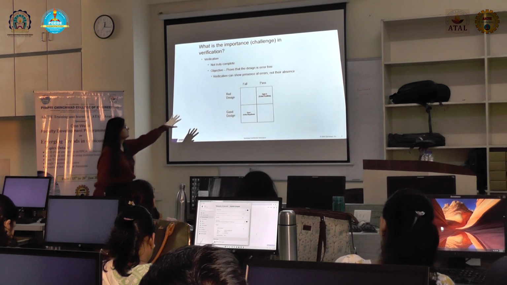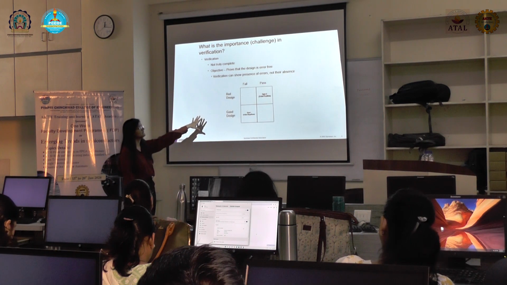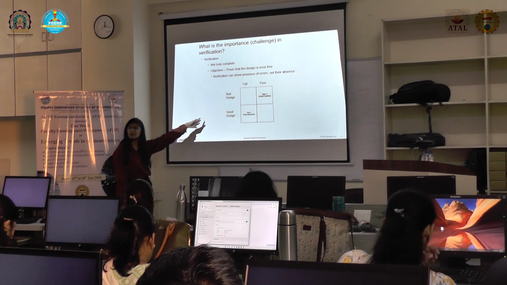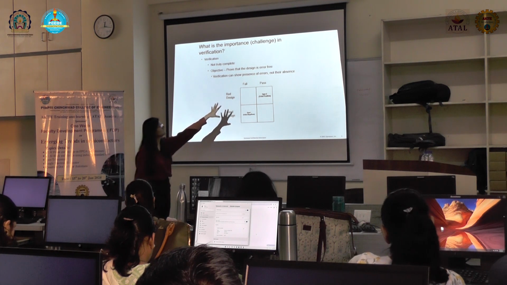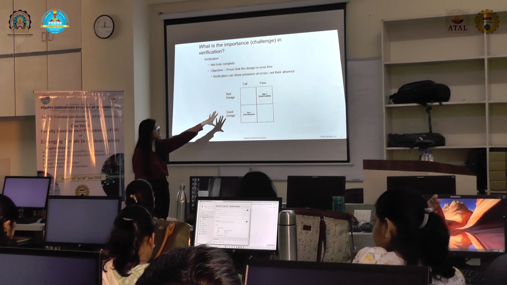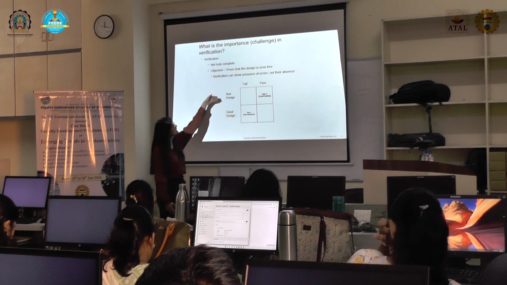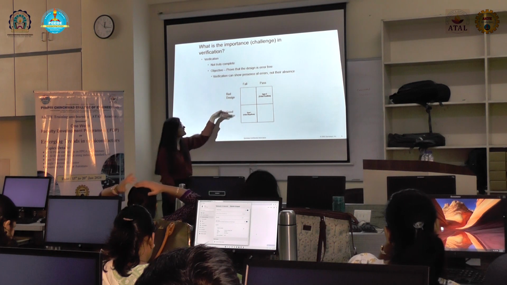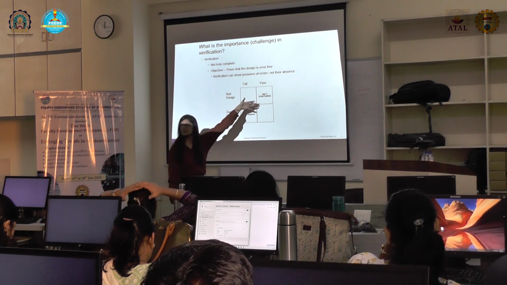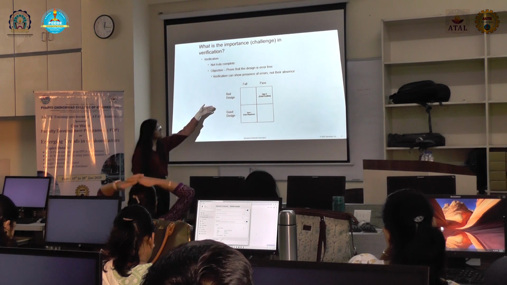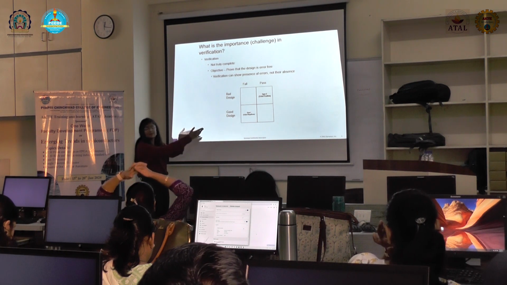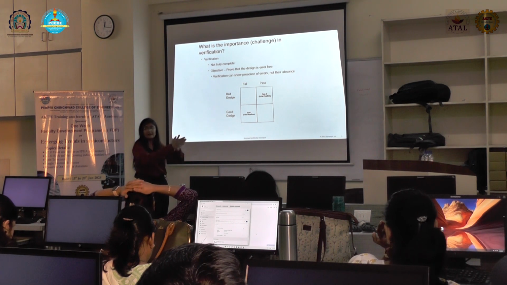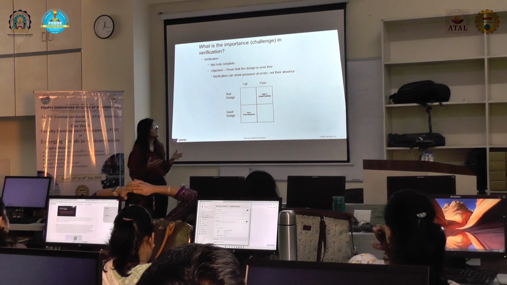Okay, so this is one of the cases where we can say whether the design is accurate or not. You can see that there are four components that indicate whether the design is bad or good, whether it's failing or passing in the simulation run. So there are two types of failures we can analyze by running the simulation.